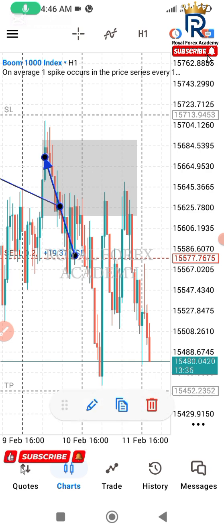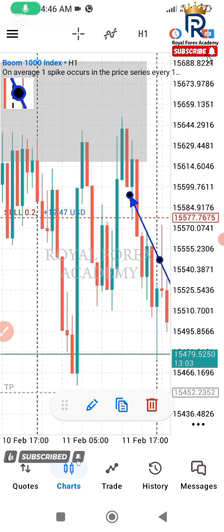So immediately I identified that scenario, I got relaxed and I was waiting for price to pull back into that zone. So if you look at this, price eventually pulled back into that zone, almost 50%. So the mitigation happened at 50% of that zone. So when I saw this mitigation, which is price returning into that zone, the next thing I need is my entry confirmation.